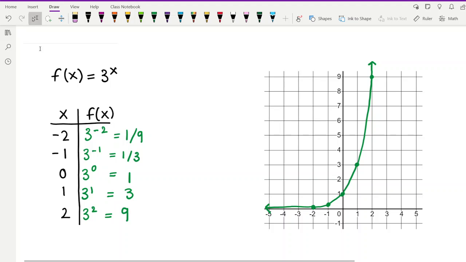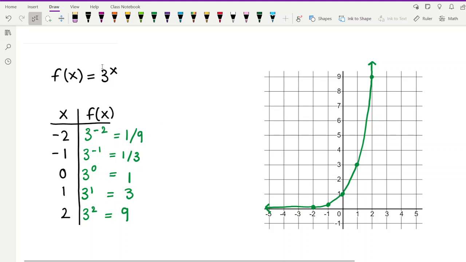As you multiply 2 with itself more and more, it gets bigger and bigger. If your base is already bigger than 1, if you keep multiplying it with itself, the outputs get bigger and bigger. And so that's why on the right side, it goes up and up and up. Now, why does it go down on the left?